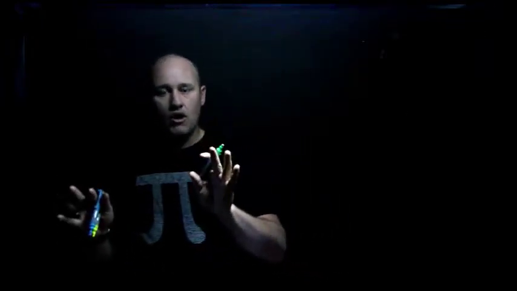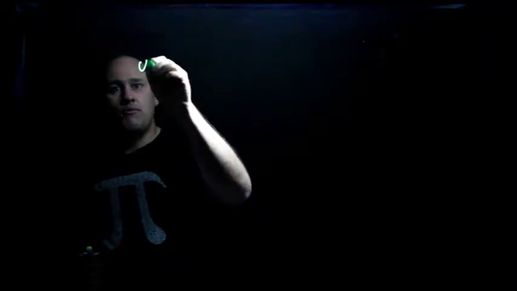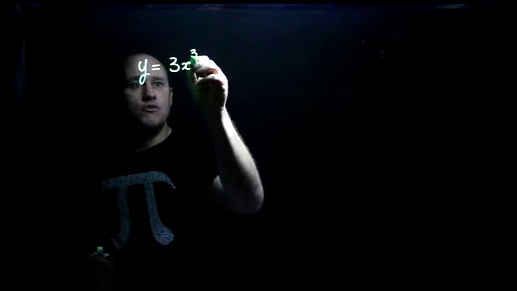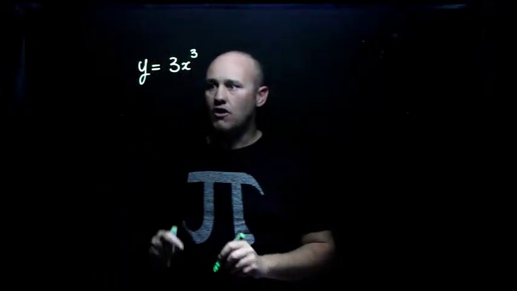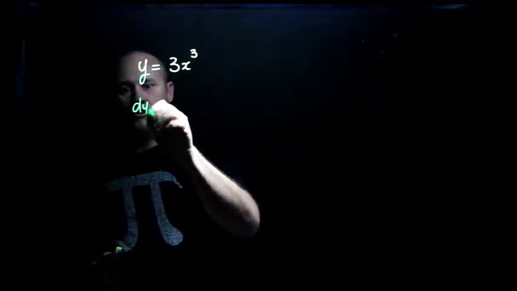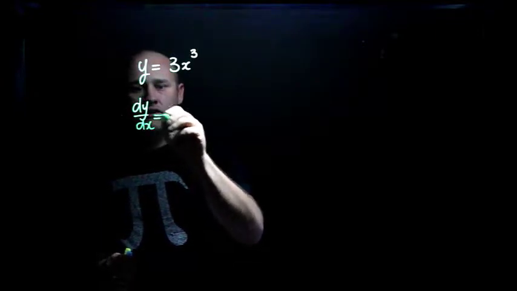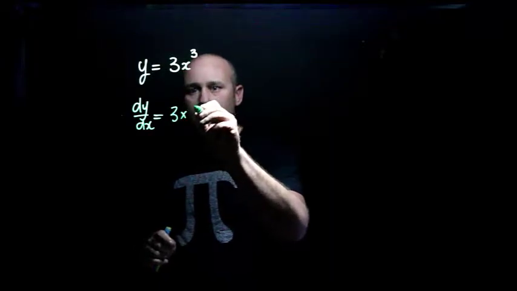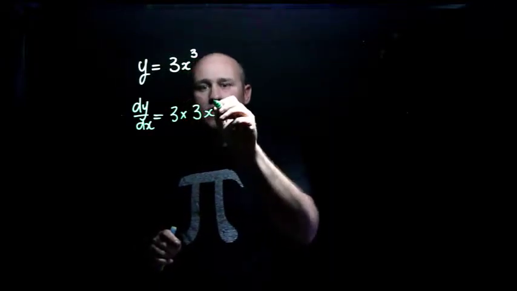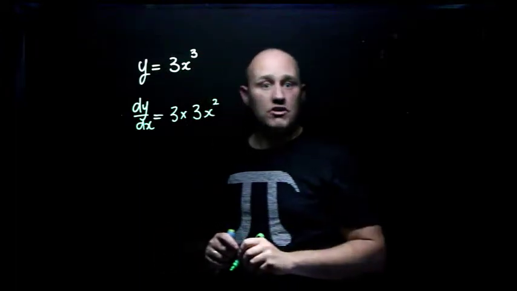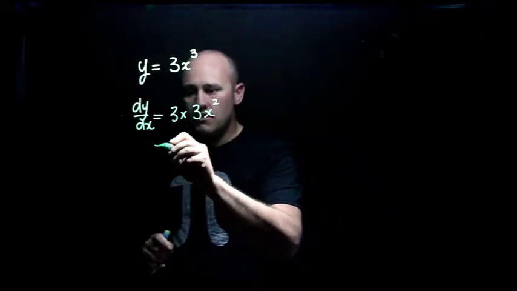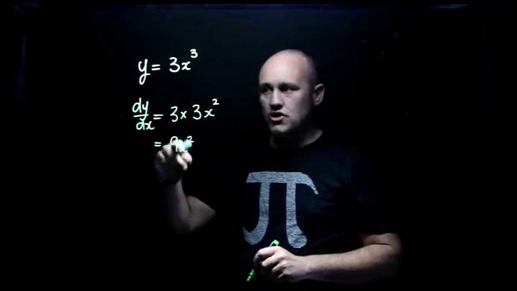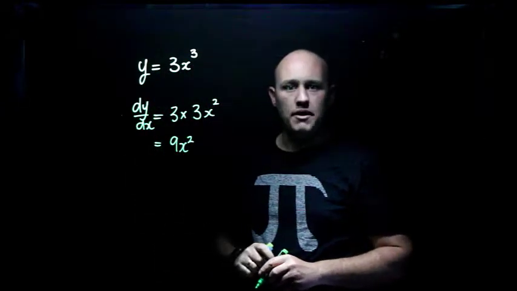So you've done some polynomial differentiation. Let's say we started with the polynomial y equals 3x cubed. Now I could derive this fairly easily. I get my dy/dx function. I bring my power down the front as a multiplier, so I get 3 times 3x, and I subtract 1 from the power, giving me 3 times 3x squared. And of course, that's now equal to 9x squared. So this is my rate of change or gradient function for the function y.